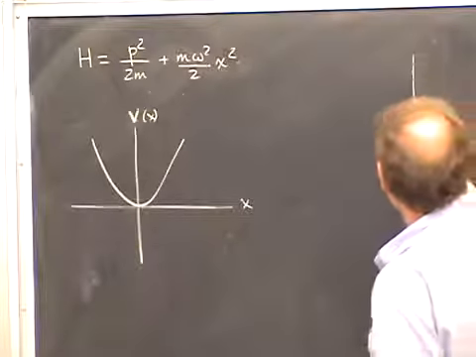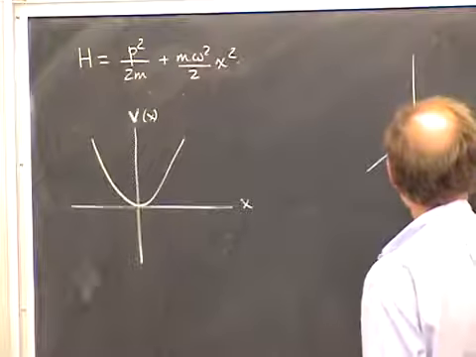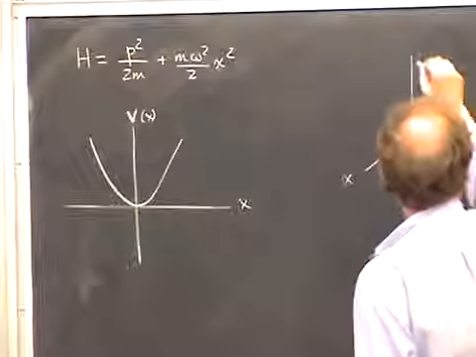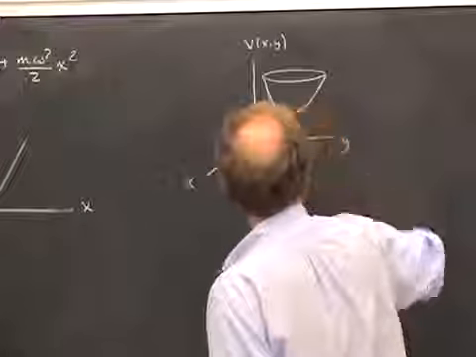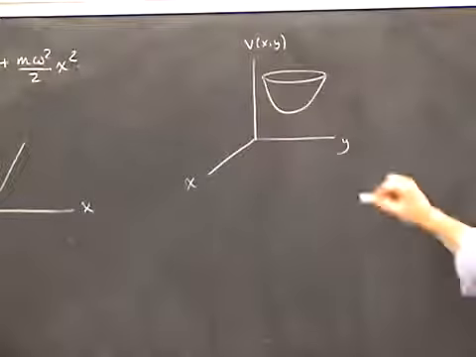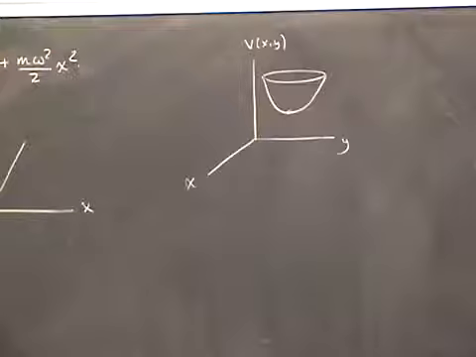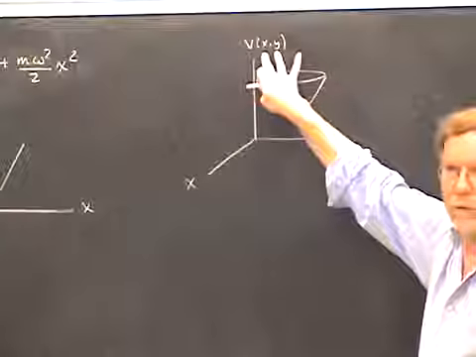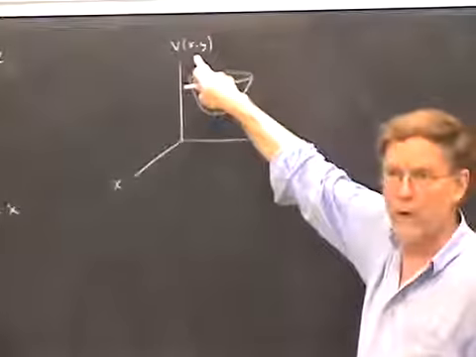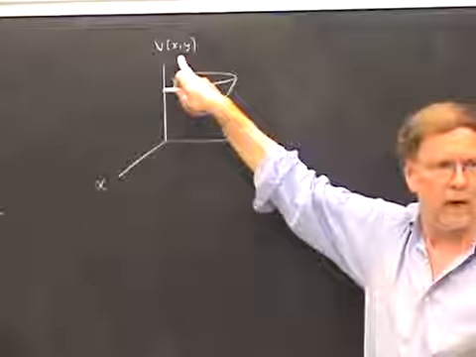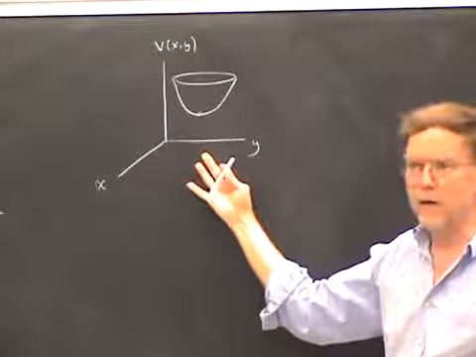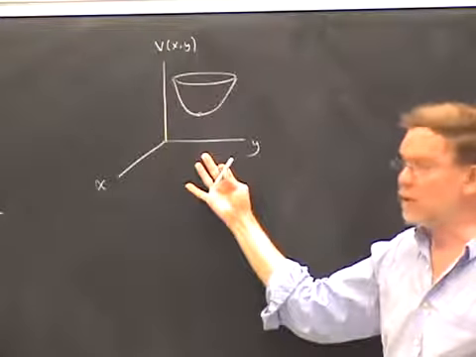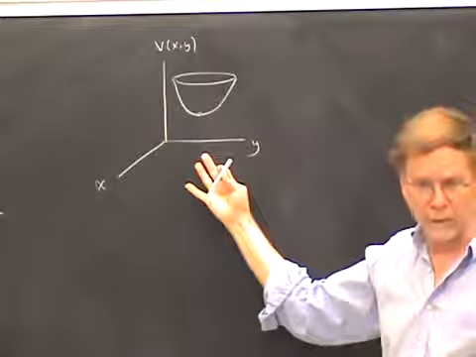Another thing to mention is that if you have a multidimensional problem, for example, if you have two dimensions, x and y, and the potential energy as a function of x and y has a minimum somewhere like this. You can imagine there's the bowl sitting down like that. You can expand the true potential around the minimum and carry it out to second order. You're going to get a quadratic form in the coordinates x and y. This is a symmetric quadratic form, and it can be diagonalized by an orthogonal transformation. And the result is that the Hamiltonian, now the multidimensional Hamiltonian, will break up into a sum of one-dimensional harmonic oscillators, generally with different frequencies.